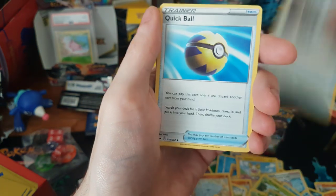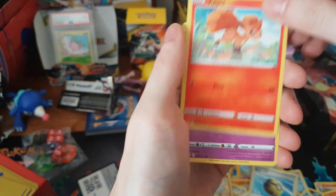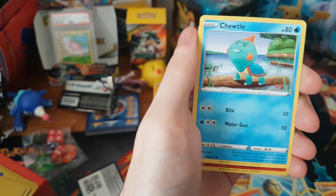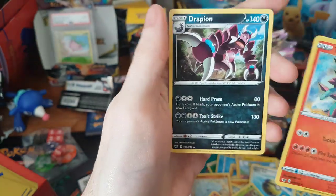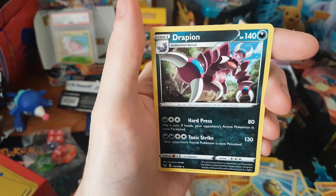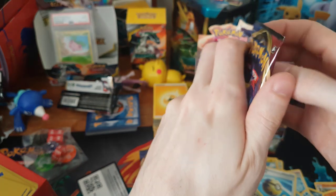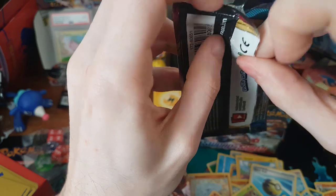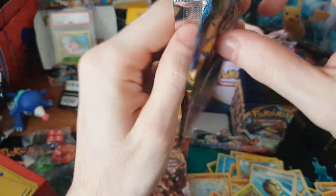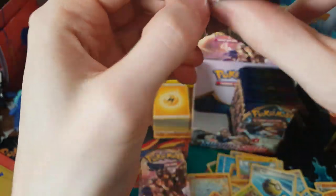Heat more, Metal Saucer, Quick Ball, quite sought after, even the gold ones more so. Vulpix, Roselier, Judo! Ooh, Reverse, Turtonator, and regular Drevian. What is going on here? There we go.